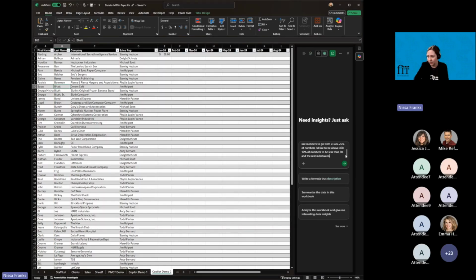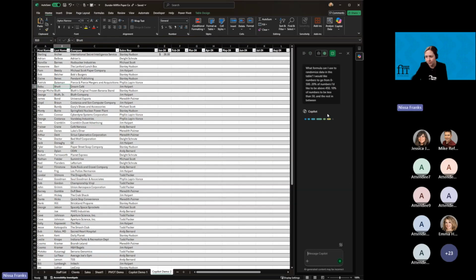There we go. So what I wanted to do was I wanted it to look realistic enough. So I asked it, what formula can I use to randomize data in this table? I would like numbers to go from 0 to 500. 20% of those numbers I'd like to be above 450, and 10% of those numbers to be less than 50. And then the rest of those be in between.